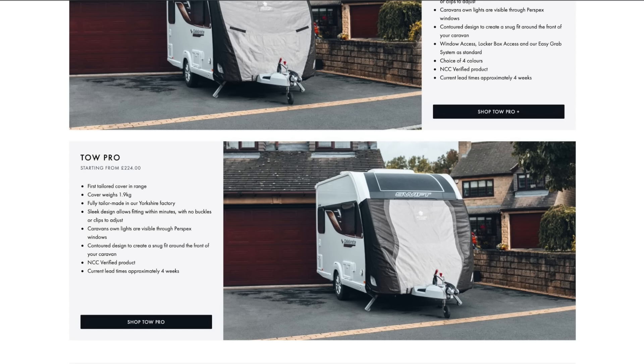There's one more item — I looked at it at the show, did some research, and then ordered it when I came back. That is a towing cover from Specialised Covers. With a brand new caravan we want to keep it nice and pristine and protect the front from stone chips and dirt. The ones from Specialised look like really good quality — they're made to fit perfectly for your model of caravan. I jumped on their website, used a configuration tool to find the right size and thing to order. Our towing cover is now in the sewing room, so a couple of weeks until that arrives, but we're super keen to make sure the front of our caravan stays nice and tidy.